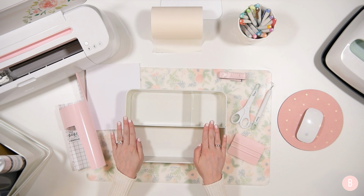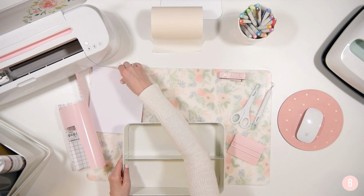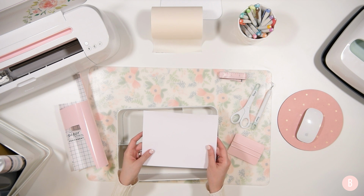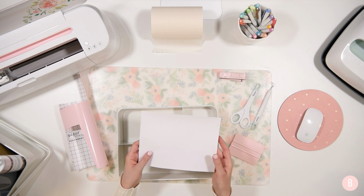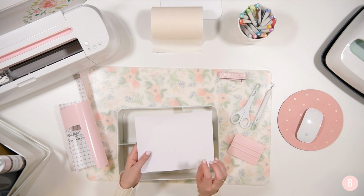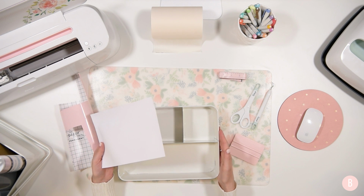So I thought this would be a fun project. We are going to be doing a little mixture of print and cut and vinyl. I'll be using my Maker today because my Maker does print and cut. If you don't have a Maker, if you're working with the Joy, you just won't be able to do this printable vinyl part because the Joy doesn't do printable vinyl or print and cut. So you can just choose a different design but take away the tips and techniques for the actual labels.